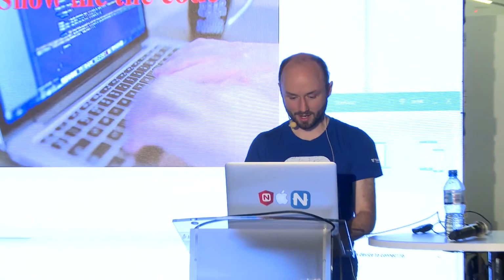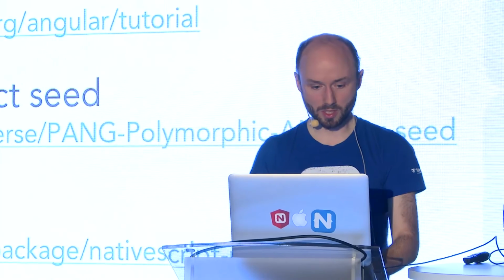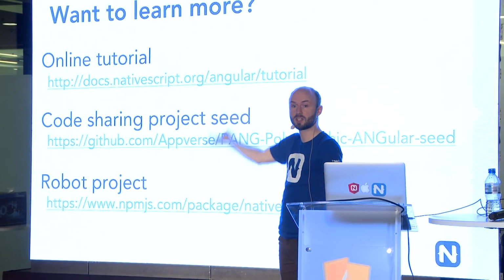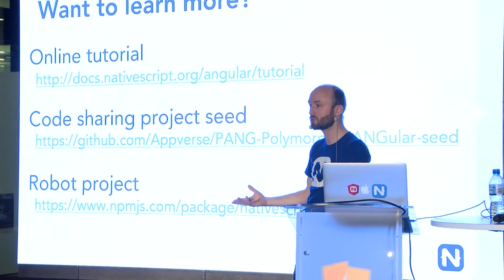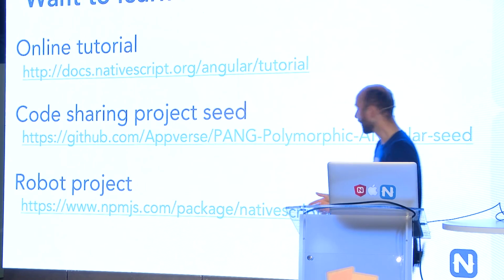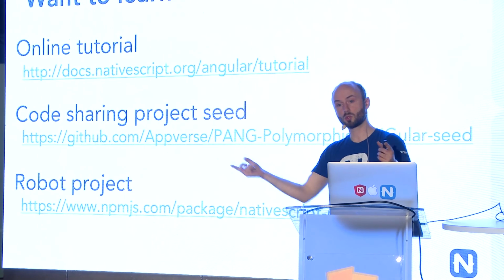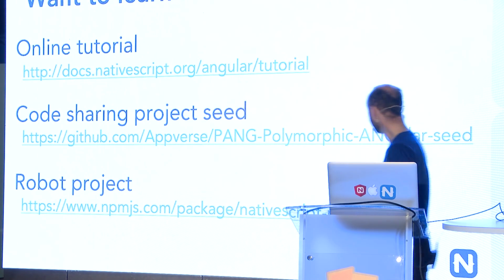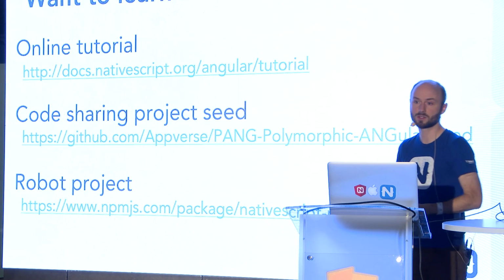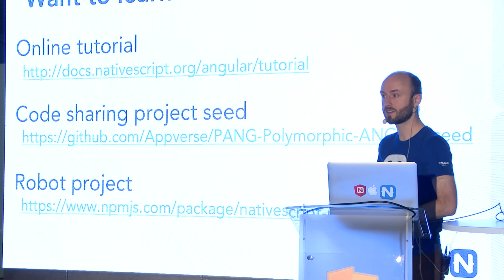All right, just to wrap it up, there's one screen I want to show you. If you want to learn about NativeScript, there's a tutorial that teaches you step by step how to use it with Angular. There's another one that teaches vanilla JavaScript. The project where I was showing you how to do the code sharing, which uses Webpack, is this one. You can use that. And my robot project is the last one. So pretty much, all right. Thank you very much.